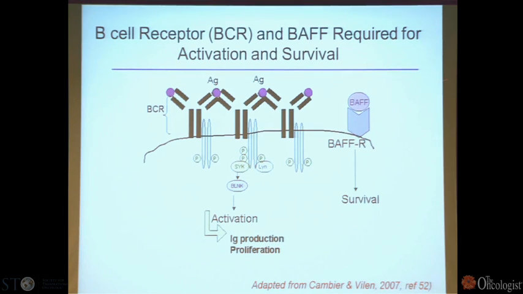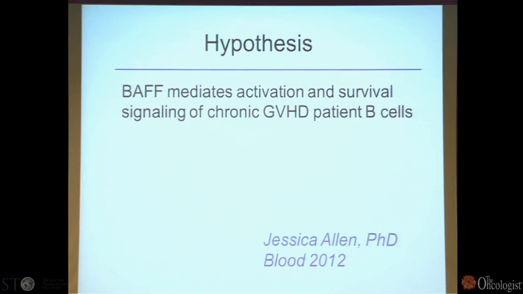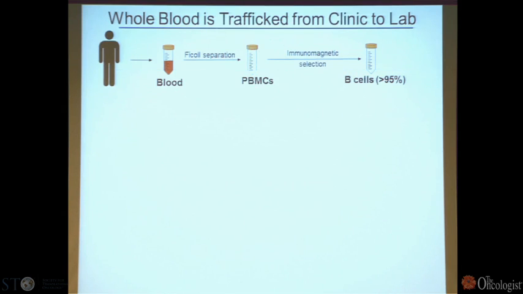So BAFF is important for B cell signaling, and so is B cell receptor signaling. Our patients' B cells develop under constant exposure to allo and neo-autoantigens, and there's definitely a survival signal conferred by that. And then in conjunction, there's this BAFF signal. And this happens in normal B cells. We're trying to understand, are the B cells in our patients getting aberrant signals, and can we detect what those are? So our hypothesis was that BAFF was mechanistically linked to activation signals and survival signals in the B cells in our patients, and that we could identify them.